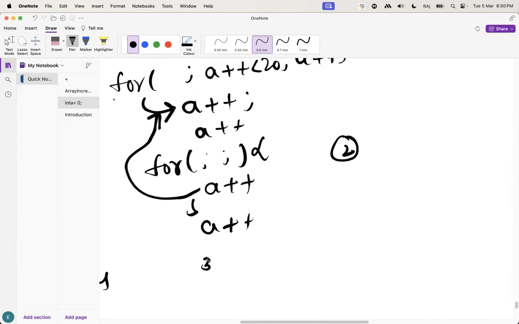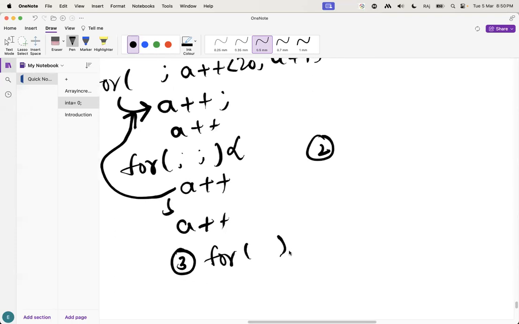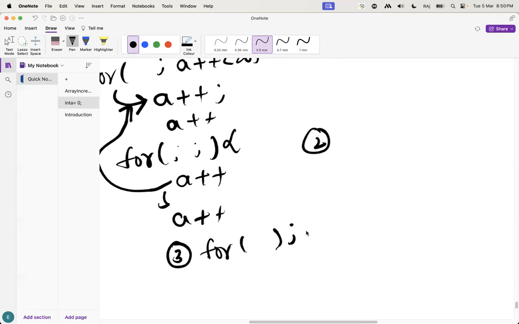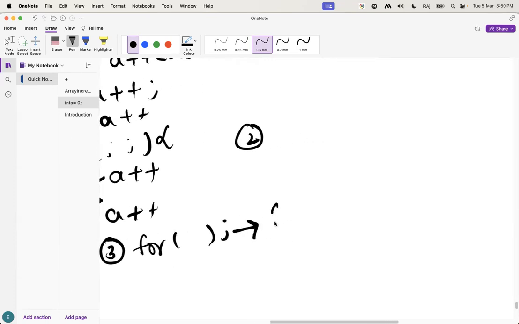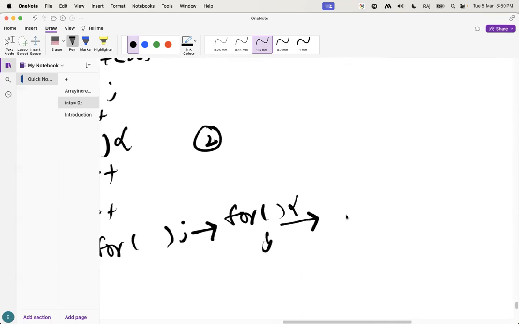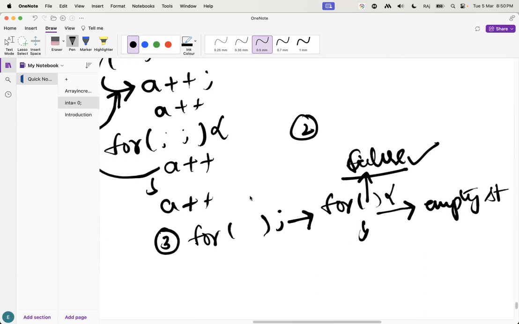And third one, after the for loop, a semicolon will be there. So it means it has empty statements. How many times is it going to repeat, guys? Until the condition is false. Guys, understand this thing?